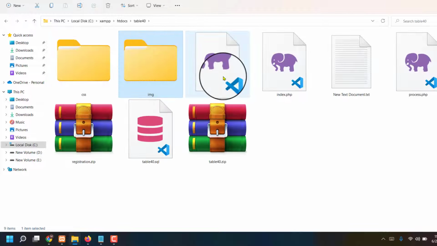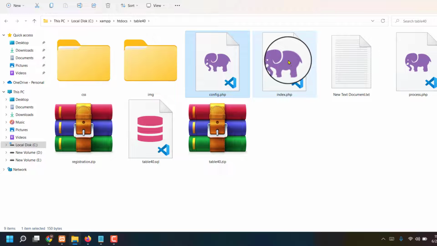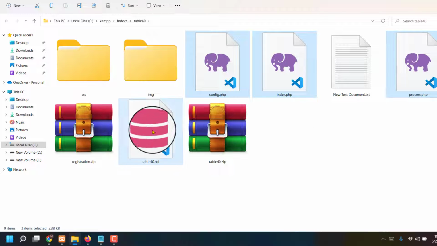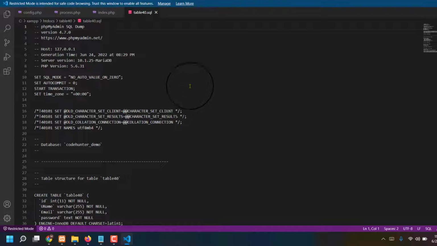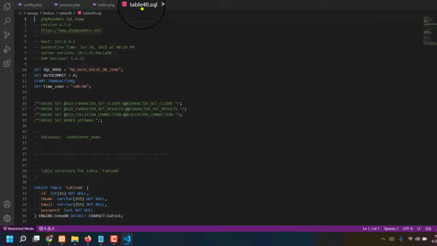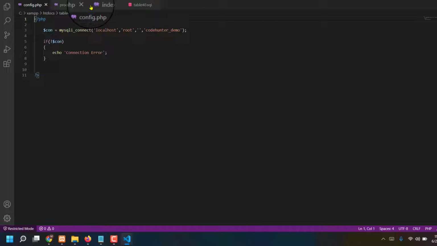You can change your background picture, no problem. Now I open all the code here. Please don't skip: that is the database, then index, then process, then config.